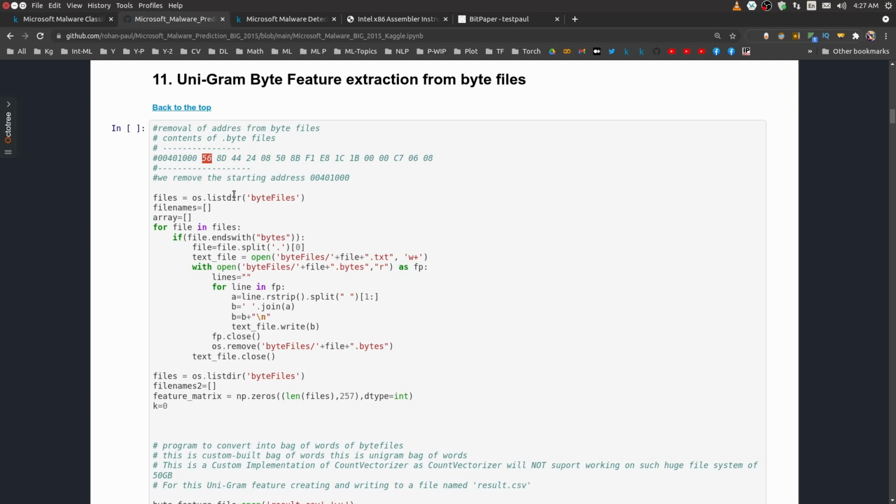Effectively we are calculating the bag of words, or the unigram, on each of these words. To do that, we are removing the space in between and calculating the frequencies of how many times each of these pairs occurs.